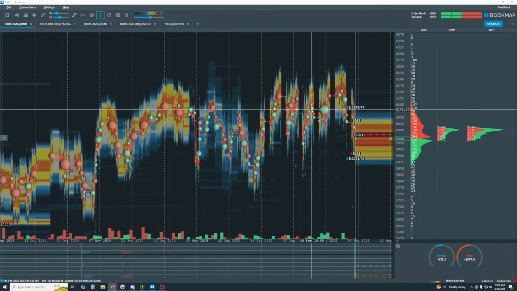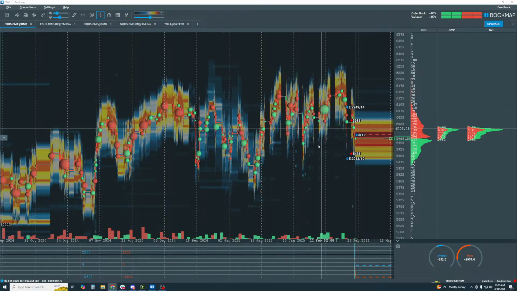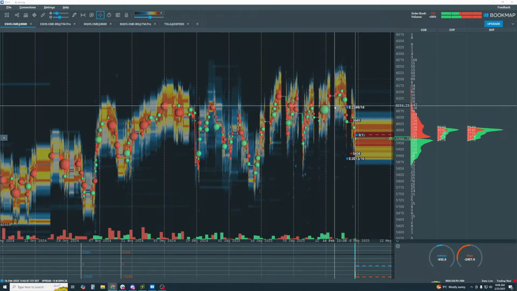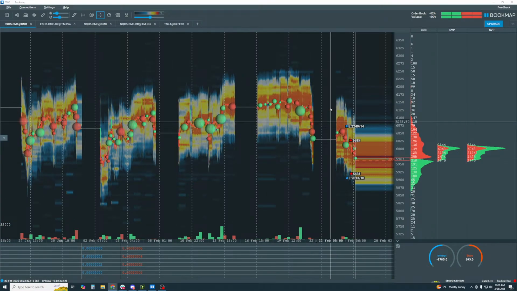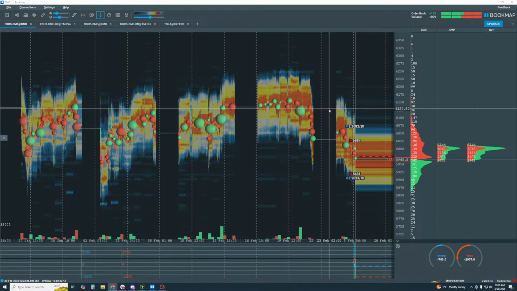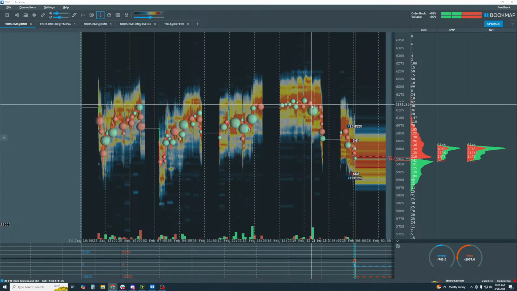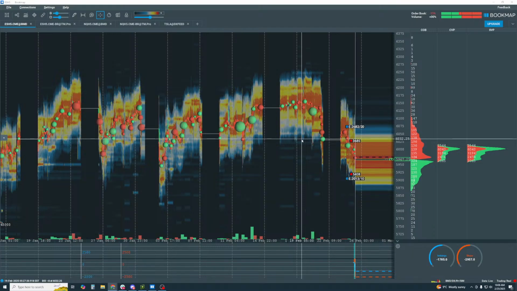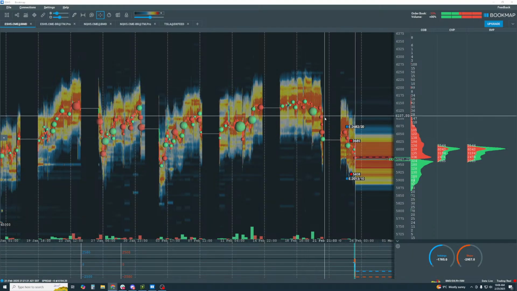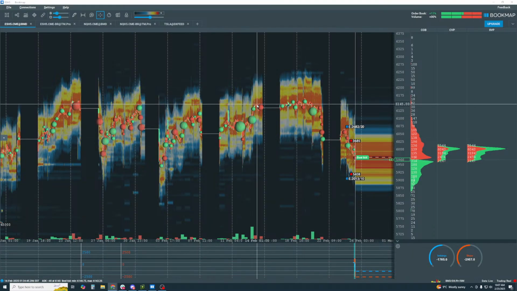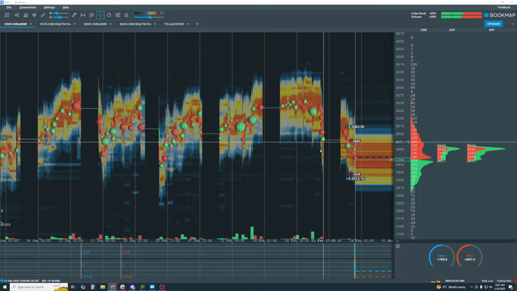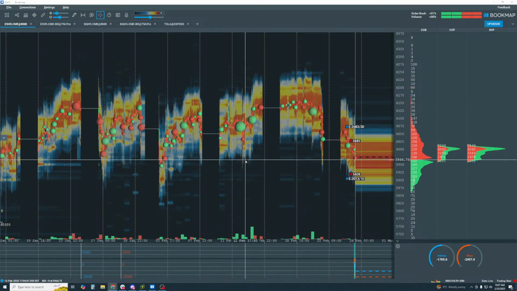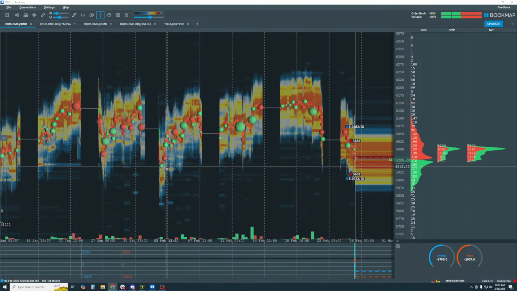This one seems different. Now we're not out of the woods yet, but we've had several big down days in a row here, and we might start to see a shift in the volume, and the volume within the structure is what we're really interested in. I don't see the shift quite yet, so we don't know.